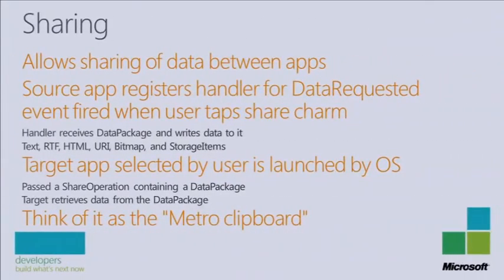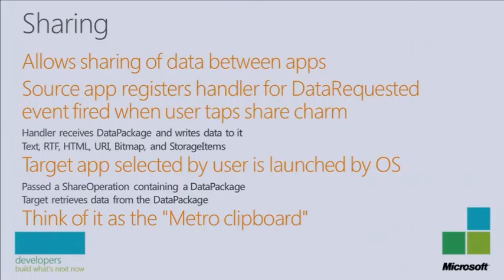I'm not going to cover all these contracts. I do want to pick one contract and show you how you implement it. We're going to pick the sharing contract because I think that's probably the one implemented the most by developers. Again, sharing allows my application to share data with other apps using a clipboard type paradigm, but something that's much more Metro-centric.